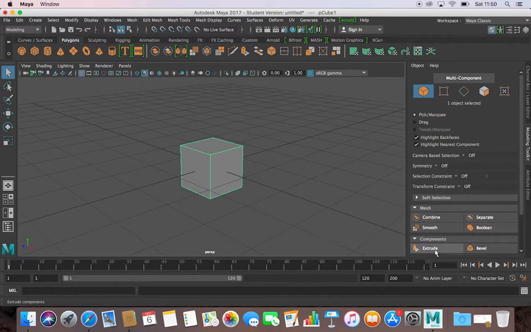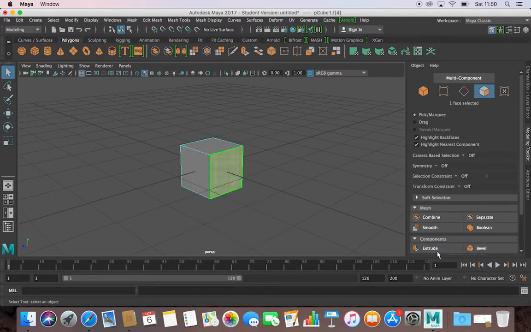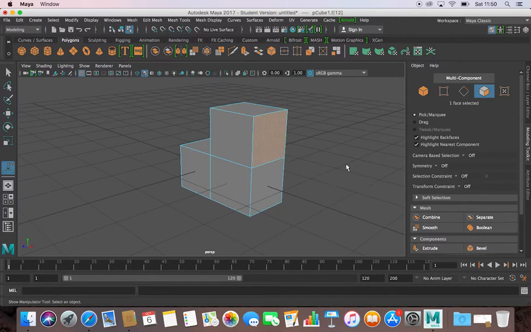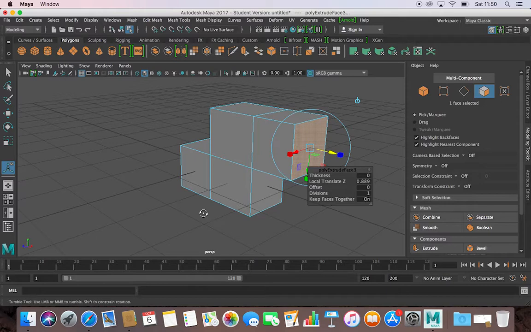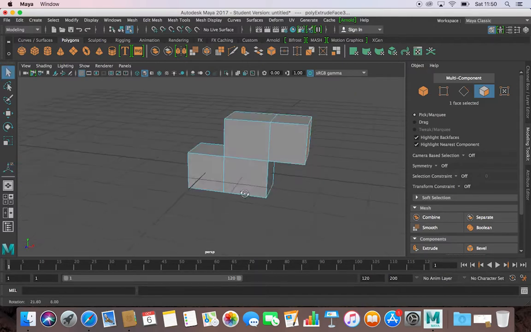I'm going to use the extrude tool. So I'm going to select a face, and I'm going to select this face. I'm going to do extrude and do that there. I select this face, do extrude and do that there, and then this face and extrude and do that there. So we've almost got like one of those Tetris pieces, although obviously I've not been particularly tidy with getting it exact. But so now we have a shape that isn't symmetrical.